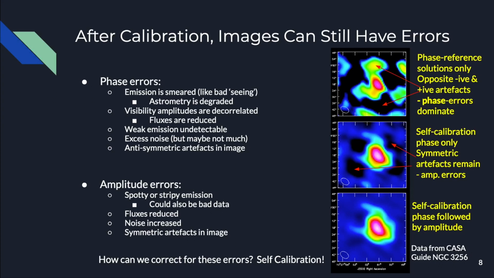And that is the case for the last panel in this figure. You can see that the source is better described, and this is actually after the final step of self-calibration, that is also self-calibrating the amplitudes together with the phases of the source. Okay, so the final goal of self-calibration is improving the quality of the final product, that final map that you want to include in your paper.